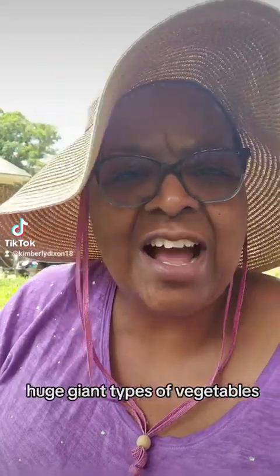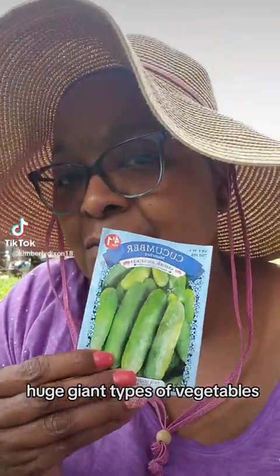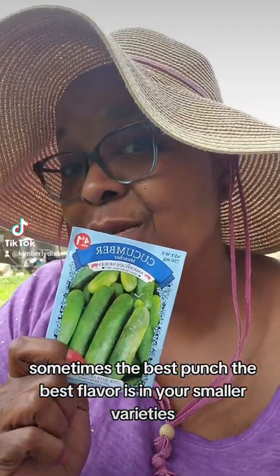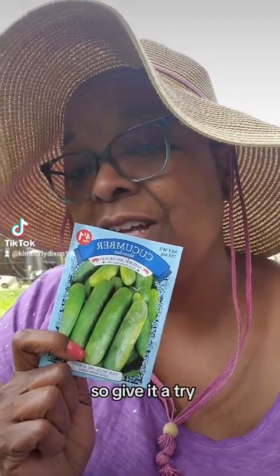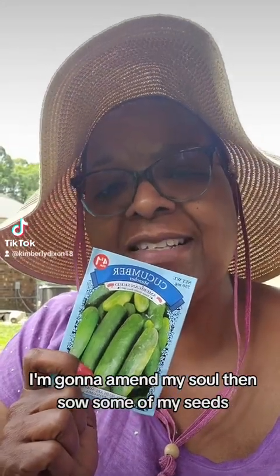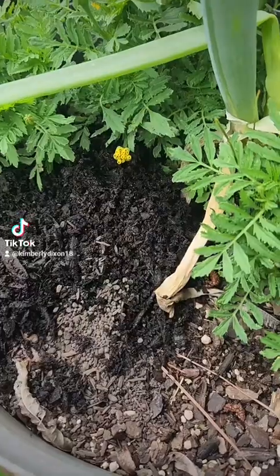We're always trying to grow big, huge, giant types of vegetables. Sometimes the best punch, the best flavor is in your smaller varieties. So give it a try. I'm gonna amend my soil, then sow some of my seeds.